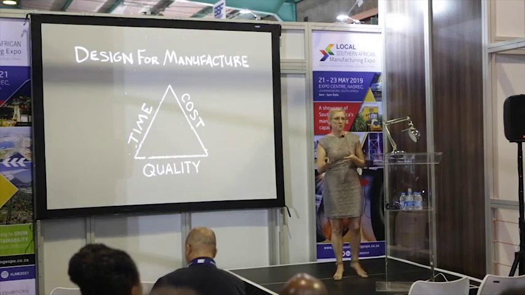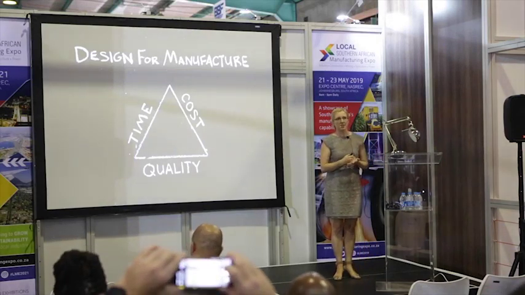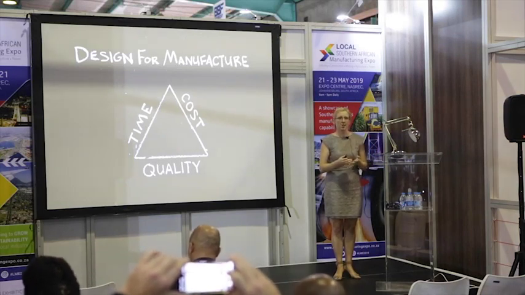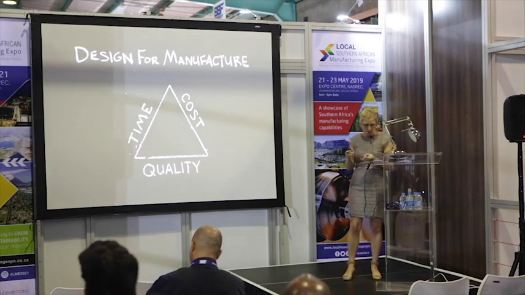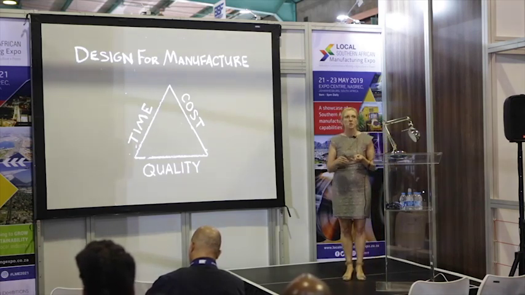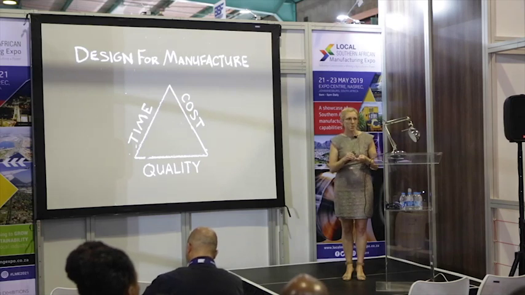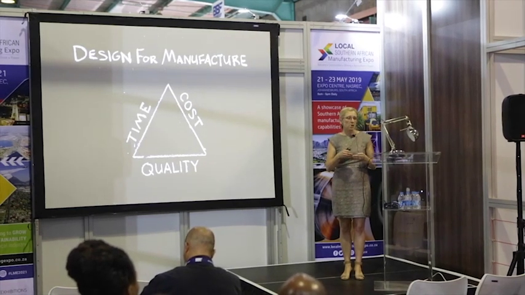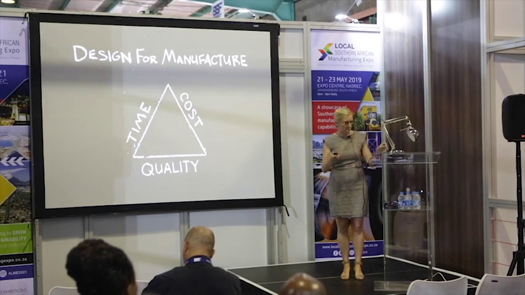So going into the design for manufacture section, there are some fundamentals in design for manufacture. There's good courses, good guidelines out there. To touch on the overall basics, you want to make sure it can be manufactured with ease. You want to make sure your product is economical. You want to reduce the amount of parts in there where possible. Also, where possible, to use standardized components that you can buy off the shelf instead of putting up the expense of manufacturing things individually. And also where you can, avoiding separate fasteners.